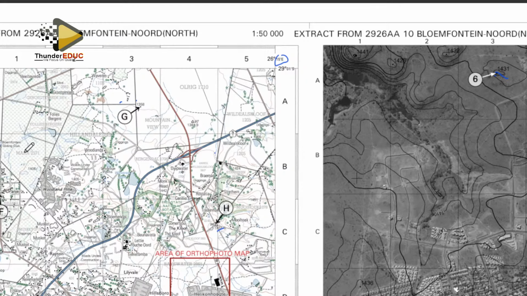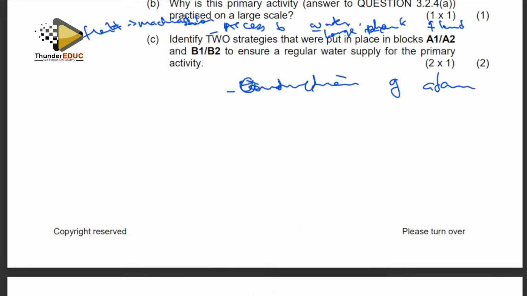But basically the evidence I can see on this map for now, I can see there's even a zero there. The zeros are basically used to store agricultural products. So this is a furrow. This is a furrow. So we can say here, existence of a dam. We also have the furrows. Okay. So we are going to say the construction of the dams and also the construction of the furrows. So the furrows take water.